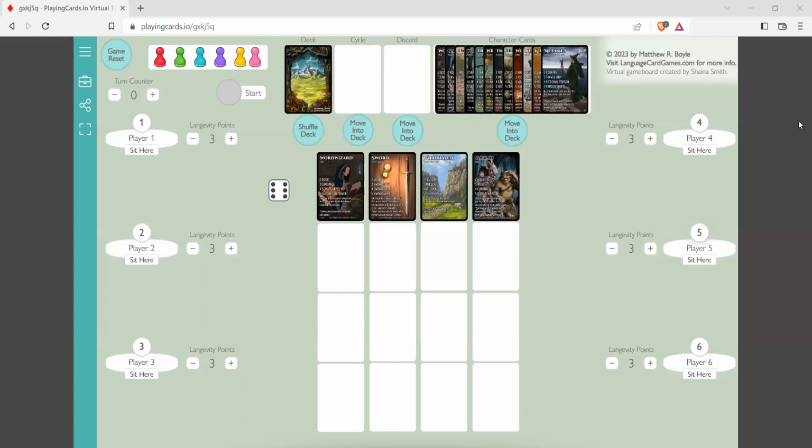So how do we start to play? How do we set this up? Well, this game, I will send you the virtual deck file, and you have to upload it to a blank room on playingcards.io. That's the name of the website. It's like a virtual tabletop simulator. You upload the deck, and it appears just like you see here.